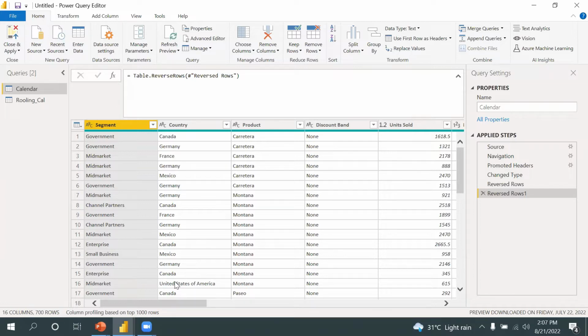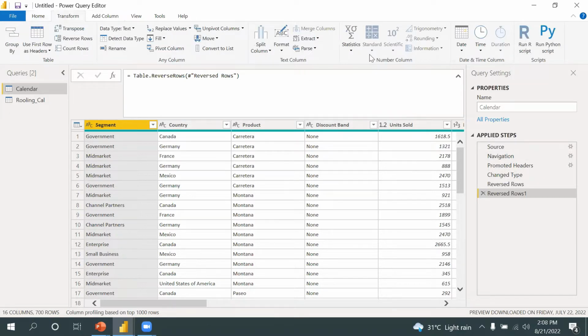In the previous video, we learned about how we edit the text column and numeric column, and how we use date and time in the Power Query editor in this transform option. If you see, like this, text column, number column, and date and time column. So we have gone through that in the previous video. If you did not watch, I will put the I button here. You can click and then see the previous videos.